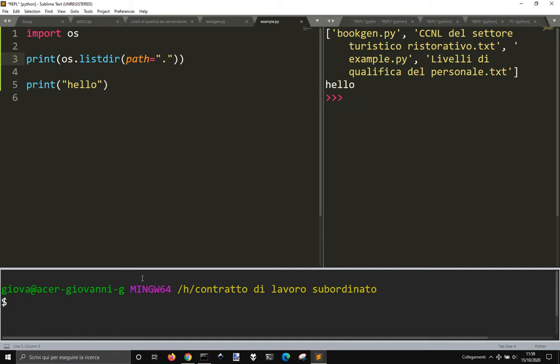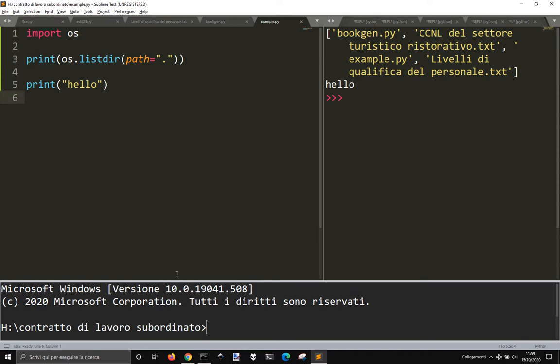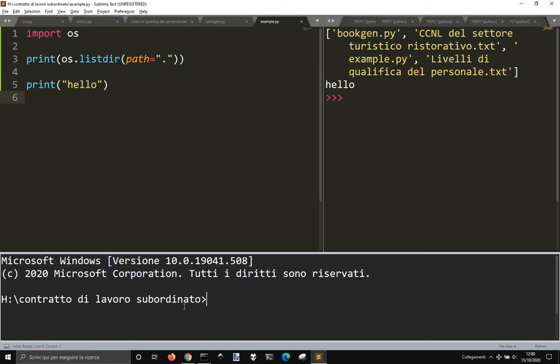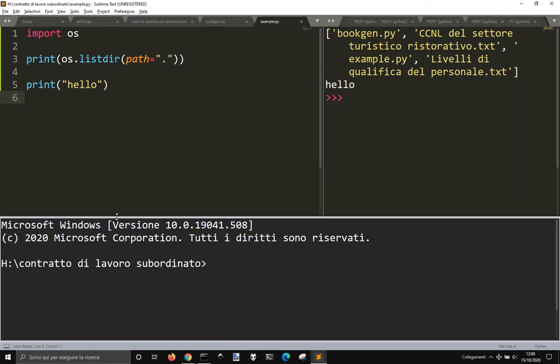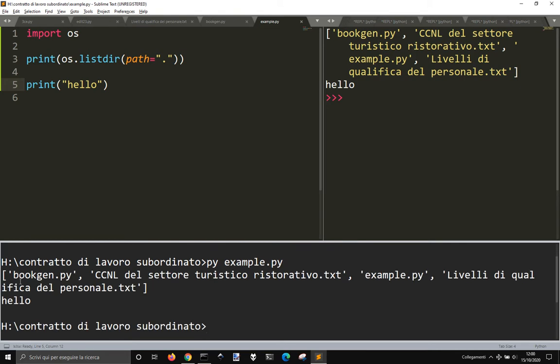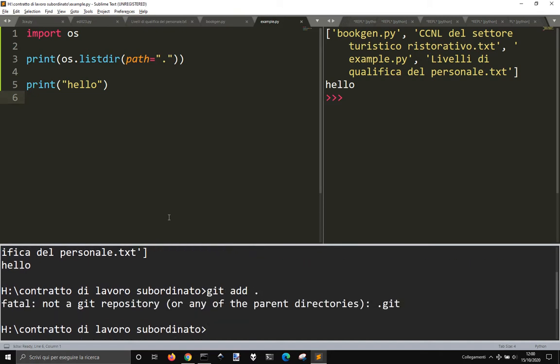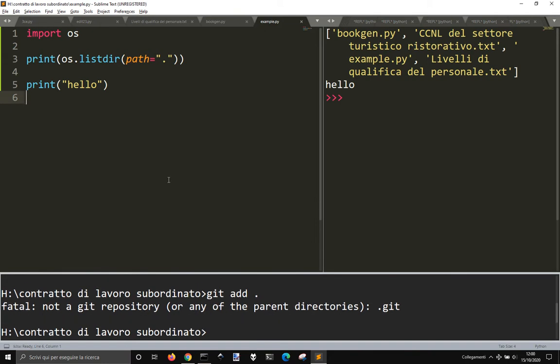Instead, down here you see there is the Linux command line, but you can also have the Windows command line. If you go here and press Alt and 1, you will see the command line starting from this directory where this file is, so it's very useful. You can run, for example, the same example.py file and run it down here. Or if you have, for example, git and you want to do git add something like that from here, you don't have to open the command line from outside Sublime Text.